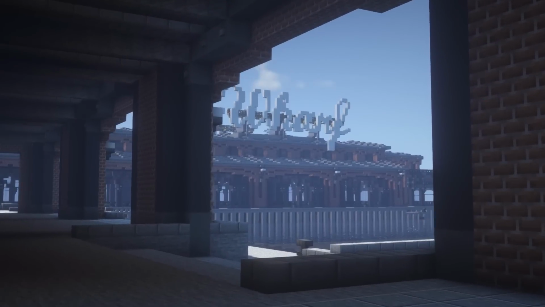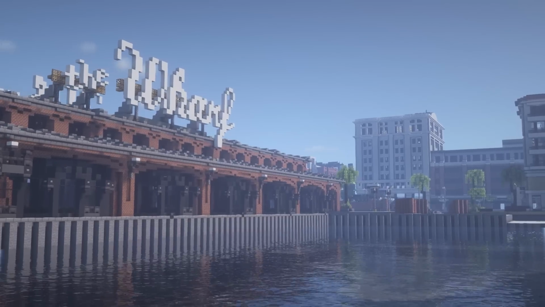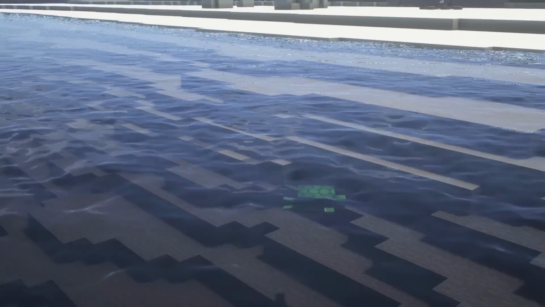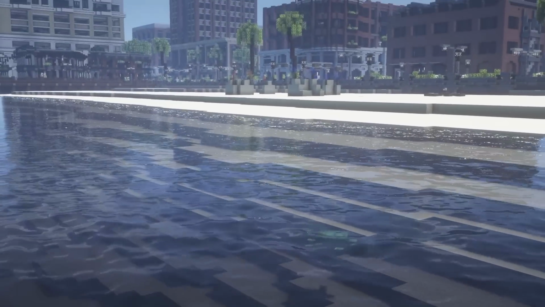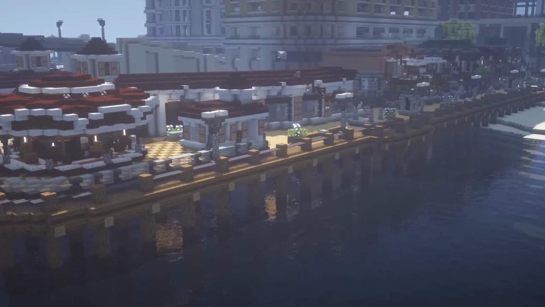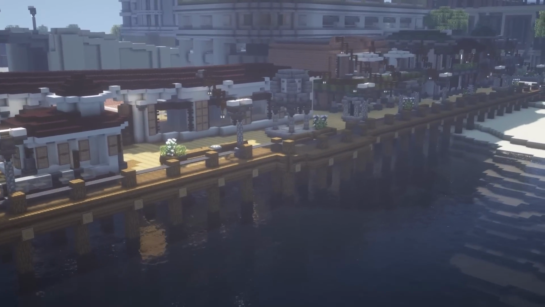One of my favorite buildings in the city is the Wharf. It's more of a historic building that has not been hidden from visitors, so if it were a real city, this place would be super popular. There's a nice, wide beach that gives people a place to hang out and relax. The area around it also has lots of shops, restaurants, and there's a nice boardwalk.